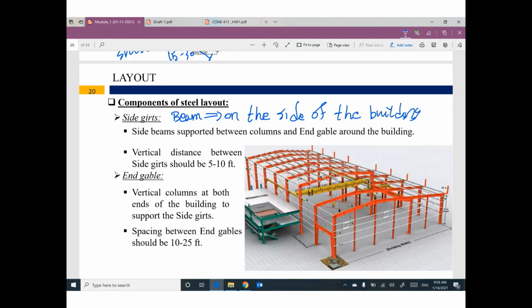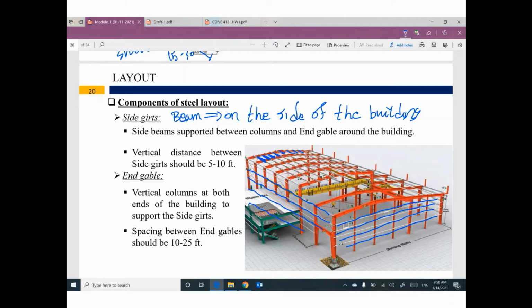I understand that this beam, this one, this one, and this one, all of these beams can be called purlins. What about the beams on this side? The beams on this side? Or beams on this side, this side, and this side? These beams can be called side girts.